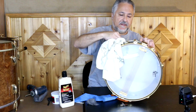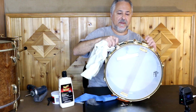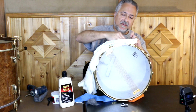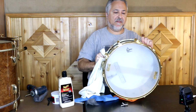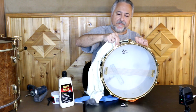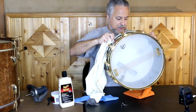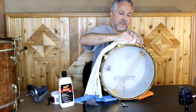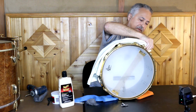Okay. So I know this is really exciting, watching me clean a drum. But I am remembering things as I'm doing it that I might want to share with you.